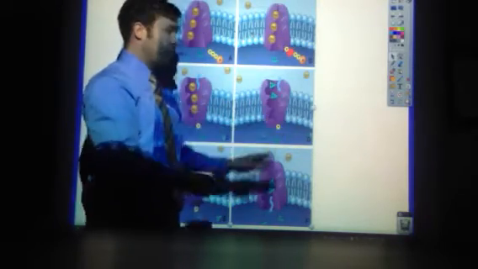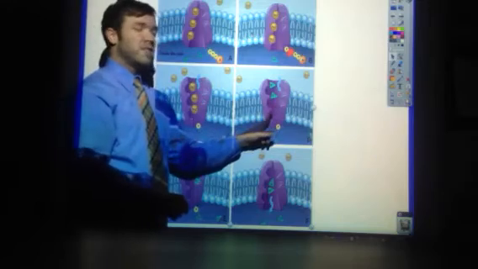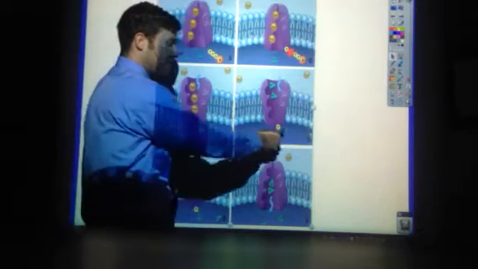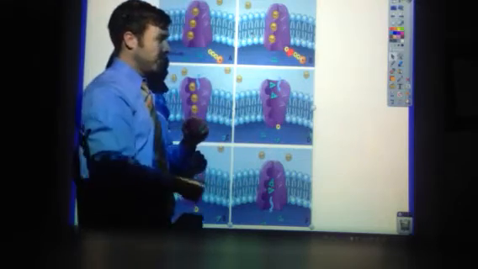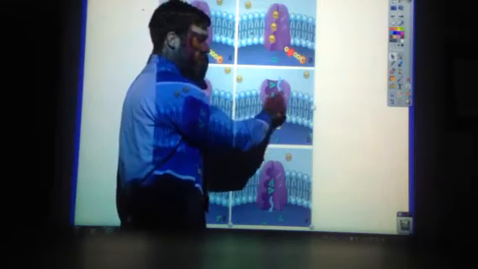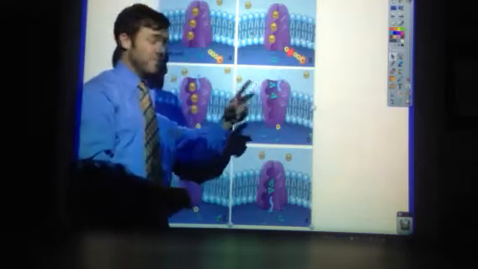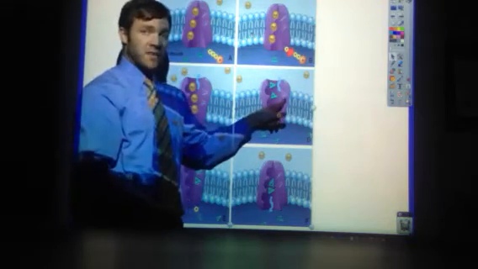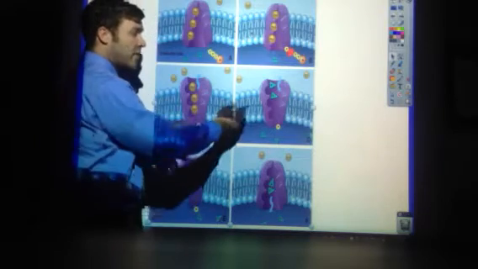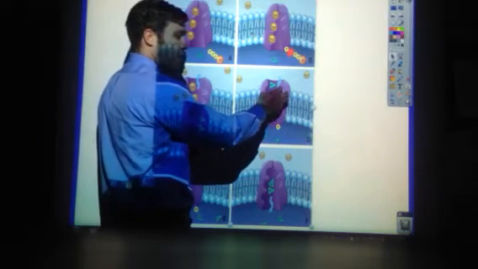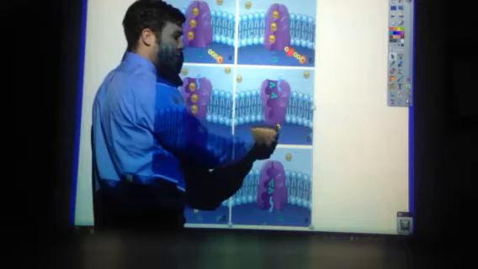So on the third diagram over, what you're going to do is you're going to draw this picture. The phosphate is still attached, the connection is still open to the outside of the cell, and the potassium are going to come in and bind 2 at a time to this side of the protein channel. So once you have that, now the potassium are going to be transferred to the inside of the cell.